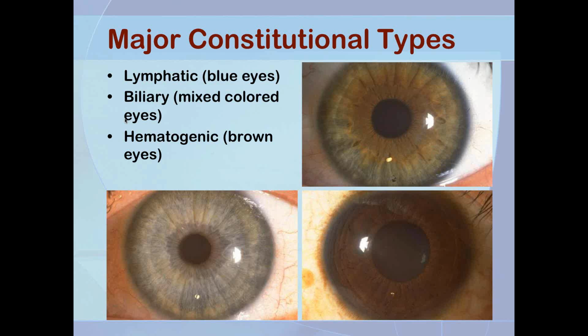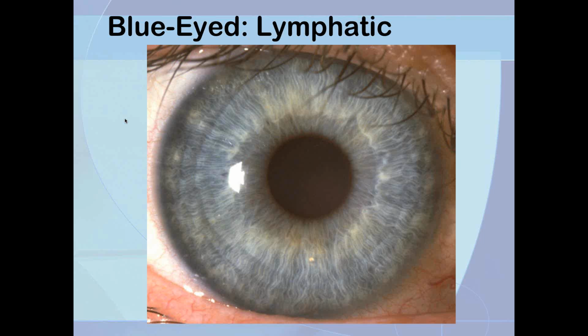Some iridologists teach there are only blue eyes and there are only brown eyes, but genetically there is a mixed eye, and so mixed eye people are not just people who need to be cleansed or detoxified. That is a separate type. Now we call the blue-eyed people the lymphatic constitution, the mixed eye is the biliary constitution, and the brown eye is the hematogenic constitution. We'll go through what each of those mean, starting with the blue-eyed lymphatic type. So in the blue-eyed type, you have basically blue eyes with maybe just a little bit of color in them.